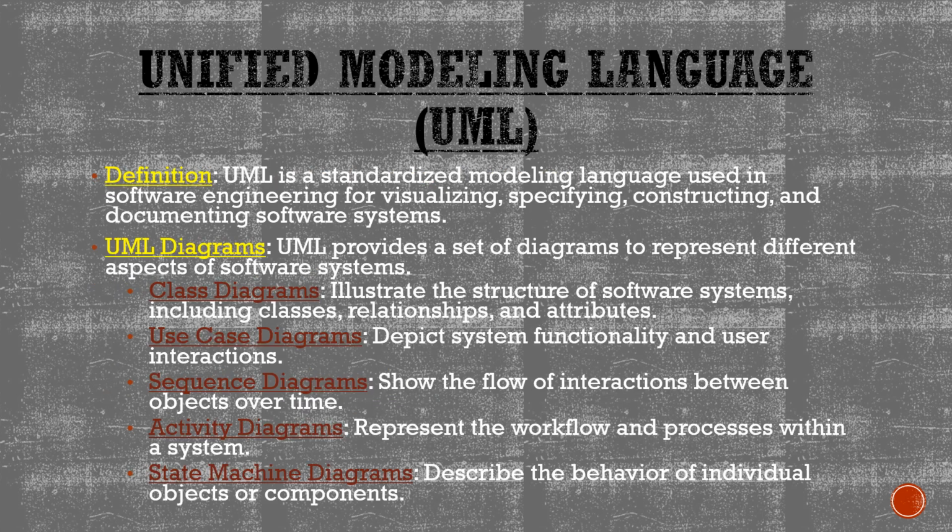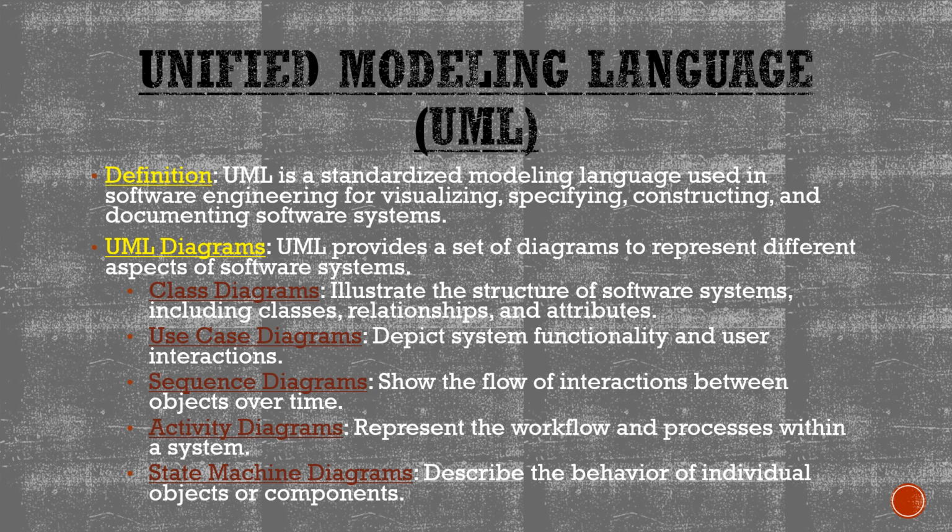Now, moving on to the next slide. So, the next topic is Unified Modeling Language, or as we like to call it, UML. UML is a general purpose modeling language which provides a standard way to visualize the system. It is used for visualizing, specifying, constructing and documenting software systems. UML can be said to be a universal language which can be understood by all.